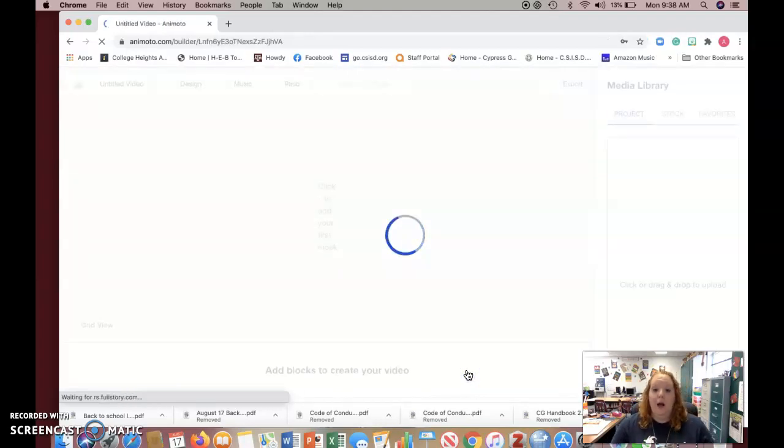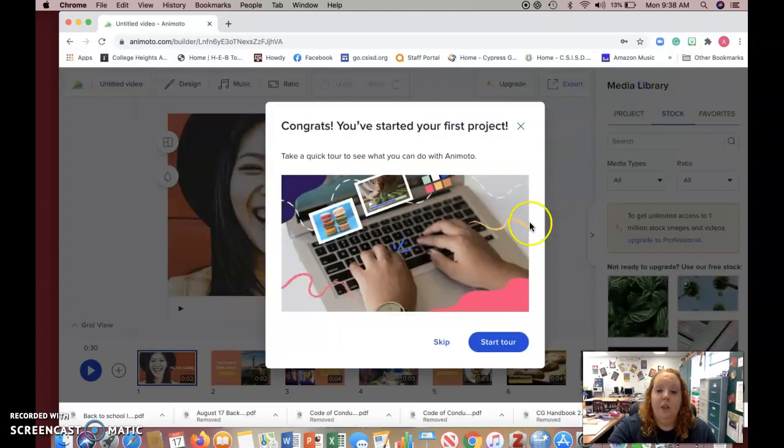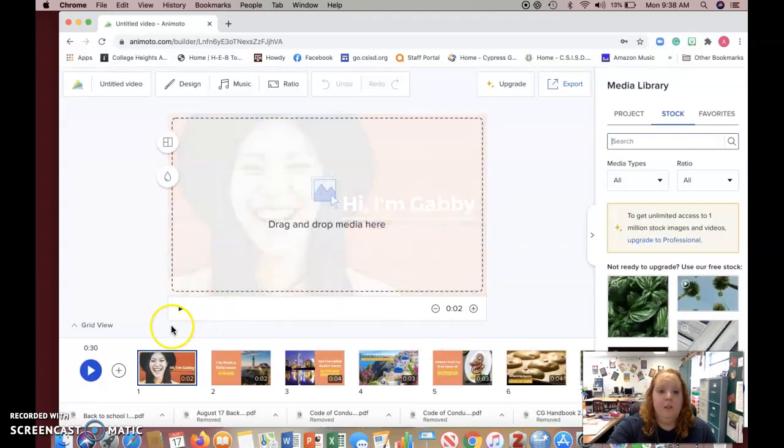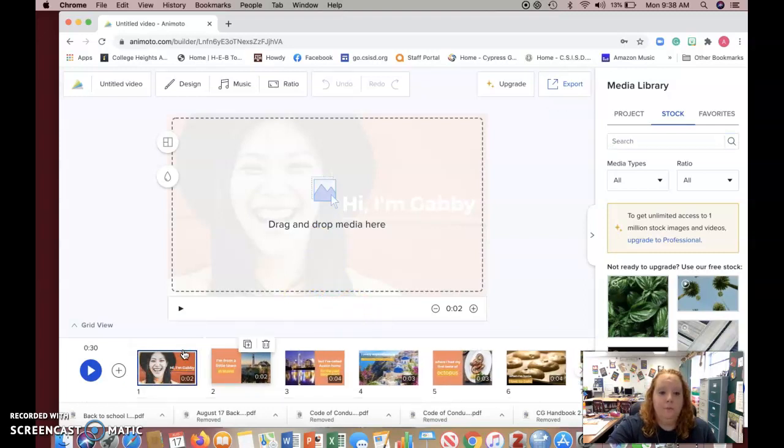And then I'm going to show you how that you can, I'm not going to save that. This is where you can click or drag and drop to upload your media. So your media is going to be things like photos or JPEGs or PNGs that you pulled off the internet of things that you like. So I'm going to skip this for right now because there is a place while you're editing that you can also upload your photos. If you would like to take a tour because it's new to you, you can just click Start Tour. I'm going to skip it. So here is my presentation, and you can see down at the bottom all the different slides. This is an example. Anything can be changed on here.